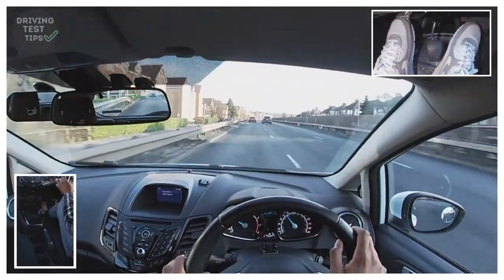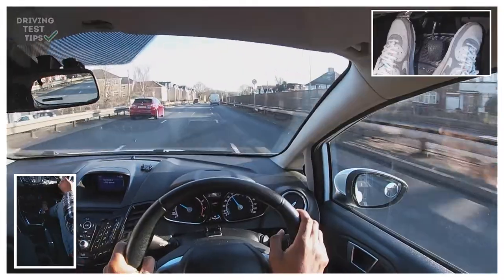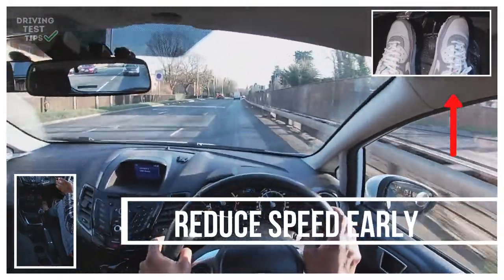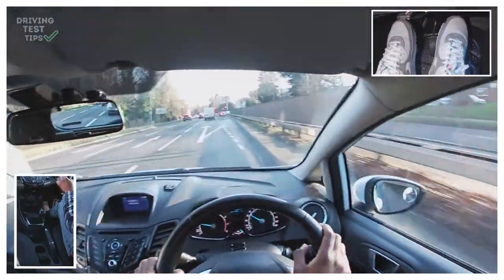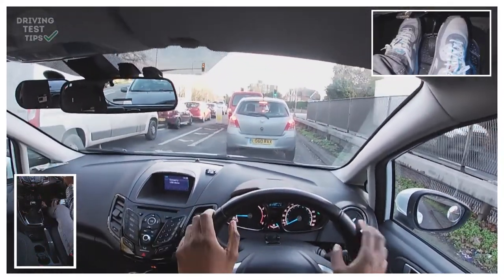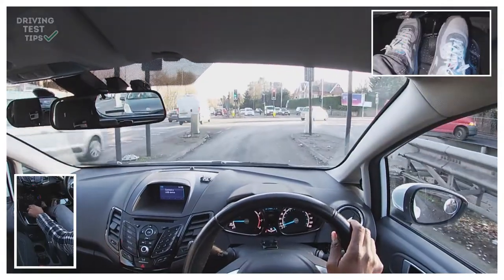From the signs it looks like this lane becomes its own lane, so we don't have to change over to other lanes — we've got our own lane here. At the next traffic lights we're turning right, so we need to be in the right lane. I'm checking mirrors, signalling right, going into the left lane first while keeping my signal on, then checking the right mirror again before moving into the right lane. Don't do it in one big move — do it in stages so you can do it safely. I can see the lights coming up — checking mirrors, signalling right to let everyone know I'm turning right. I was doing 50 miles an hour, so I'm braking well in advance, coming down from gear four to gear one.